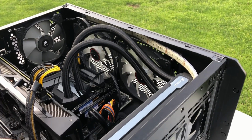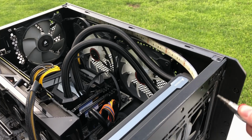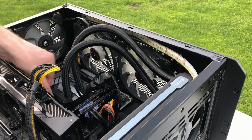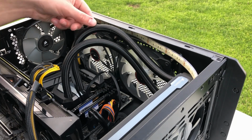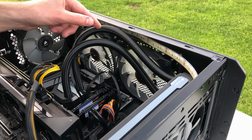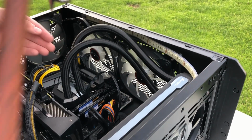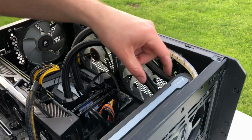But yeah, I like to keep the plastic on the parts that I buy, like the GPU. It doesn't get hot enough to cause any issues having that on there, and it does keep it clean. It keeps the dust and the dirt from actually being on the GPU itself. So always make sure to do that.